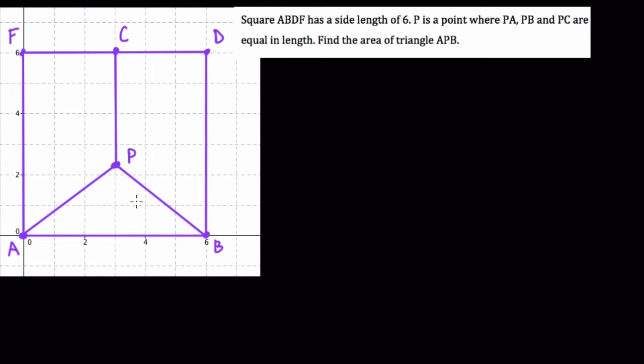And let me just say that when you're setting this up, you don't know the exact location of P. What you do need to know is that C here is the midpoint of line FD. That's an important concept here, that this point is the midpoint of the line FD. And the idea is that no matter where you draw a line from A or B, let me just show you, let's say these are our lines right here. If they're going to meet at a point, that point is going to rest exactly halfway between F and D.